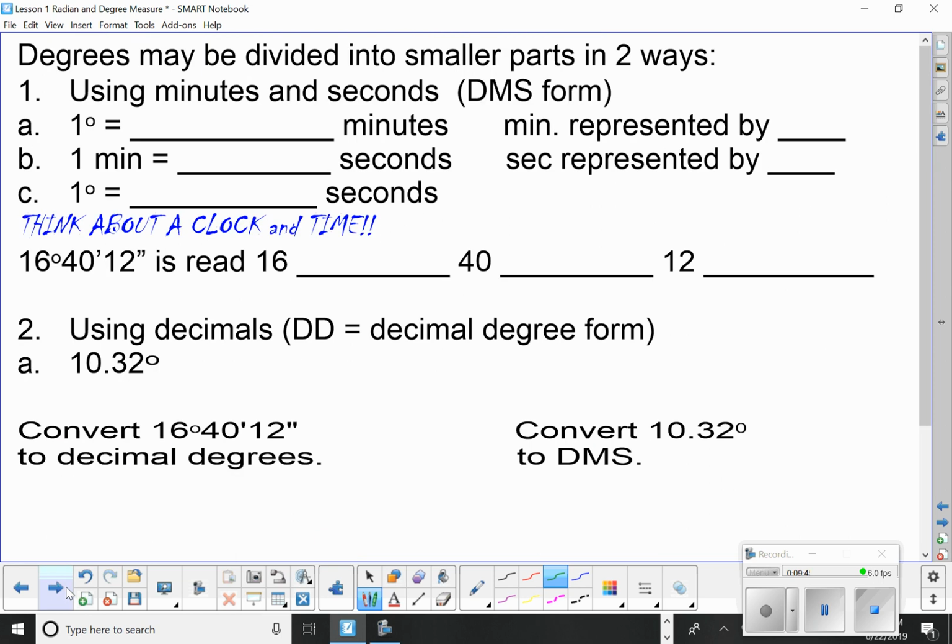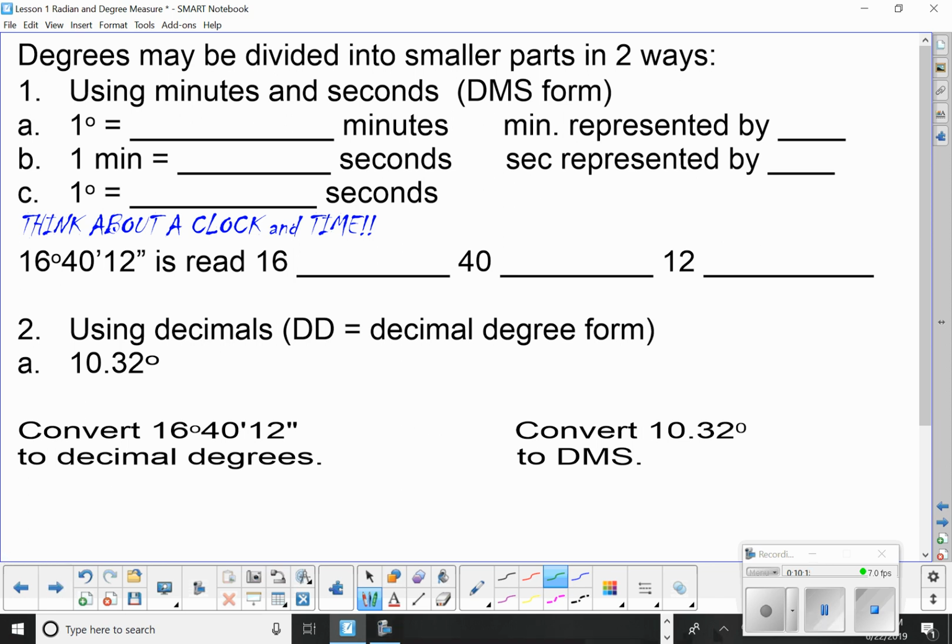Now, degrees can be divided into smaller units. A degree seems awfully small when we look at it, but if you go far enough out, if you start talking about going out to space or far distances, degrees become like from the center of the earth to the surface of the earth. It's a long ways. And 1 degree, measured in latitude and longitude, is pretty significant.